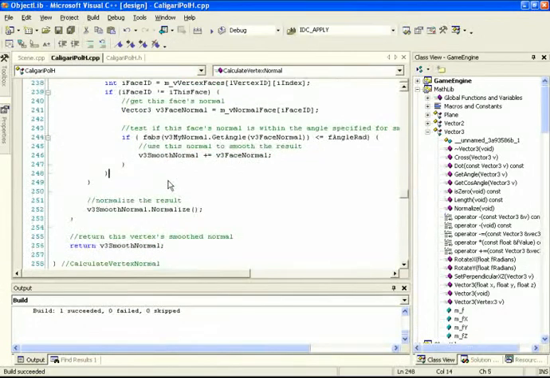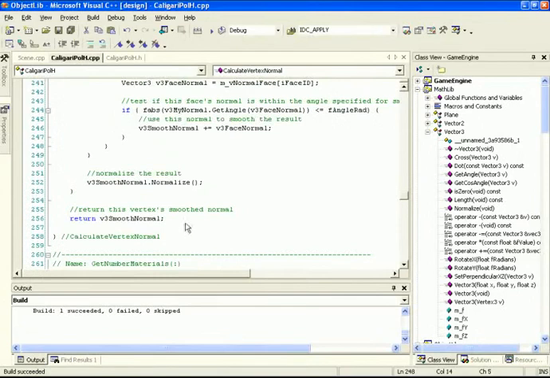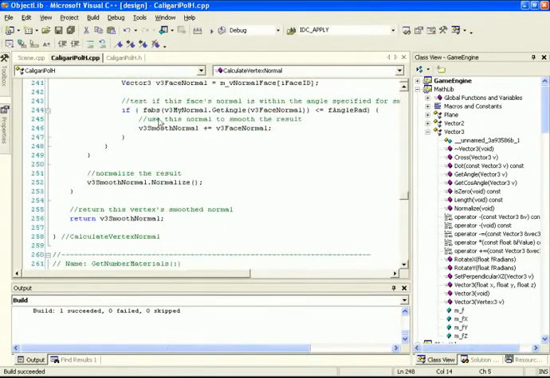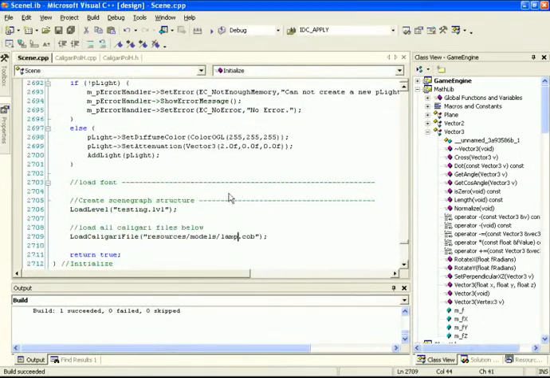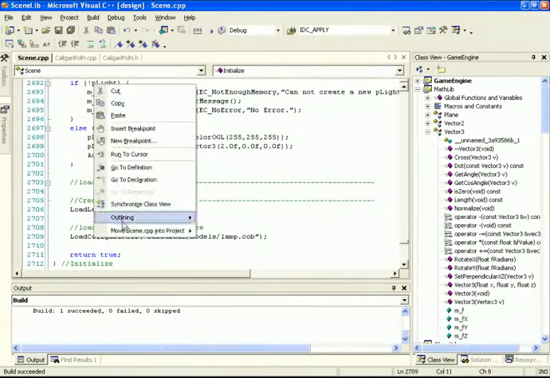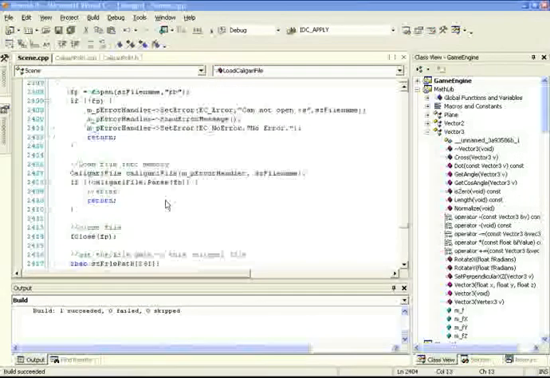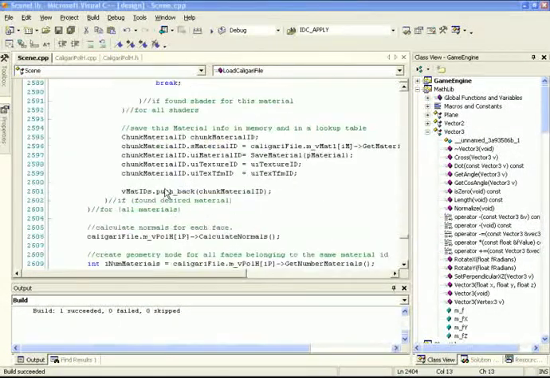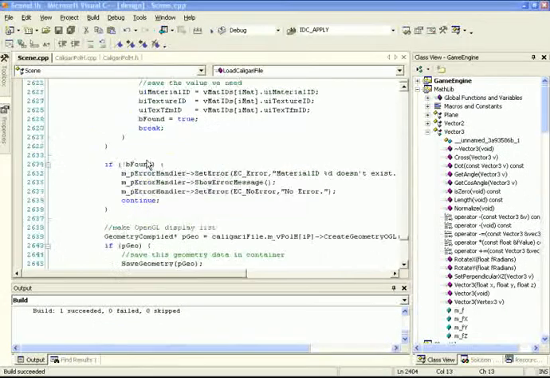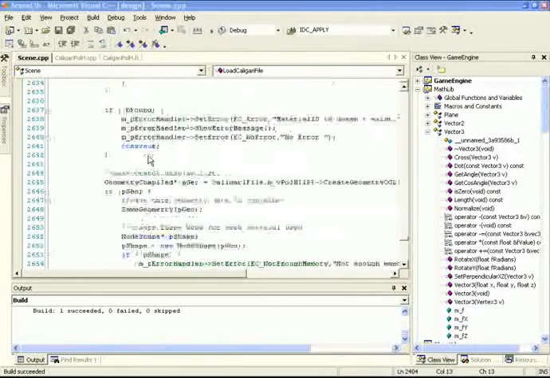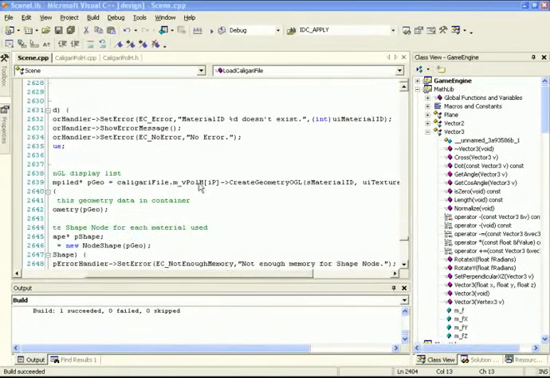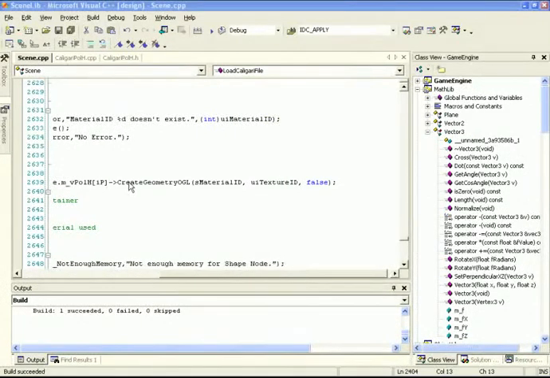So we're pretty much done with the calculating of the normals. What we need to do next is actually use these normals that we calculated here. We need to go into scene.cpp and inside loadCaligariFile. If we scroll down past this initial part where we created everything, right into here, we have a function which is part of poly.h that we're using to create the geometry.